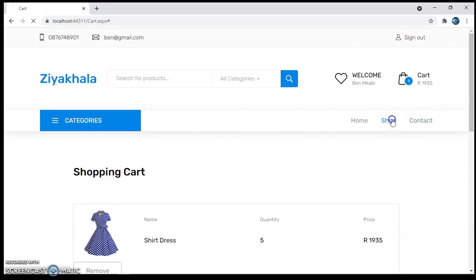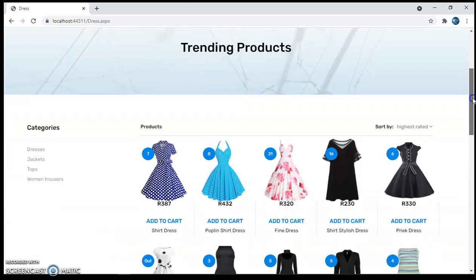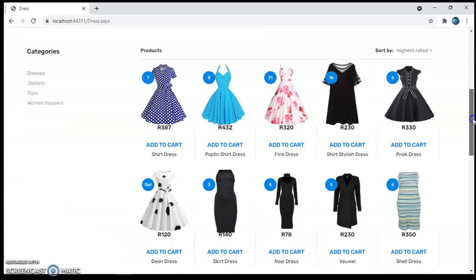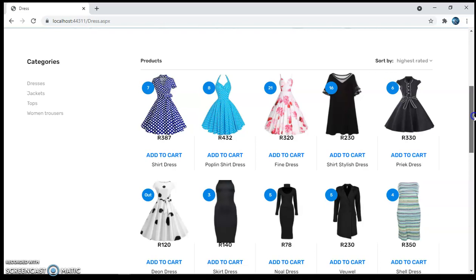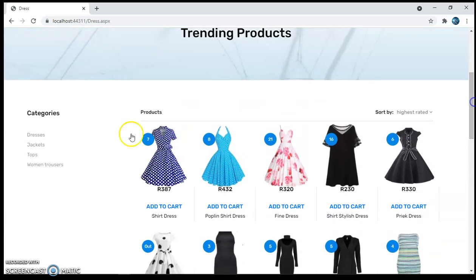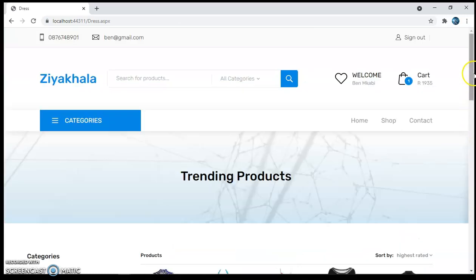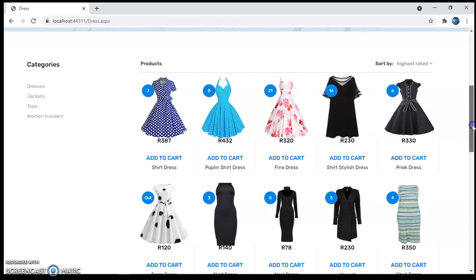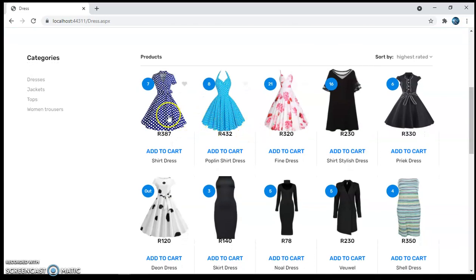When you go back to the dresses and check which one I bought, there were 12, and now the remaining dresses are 7.